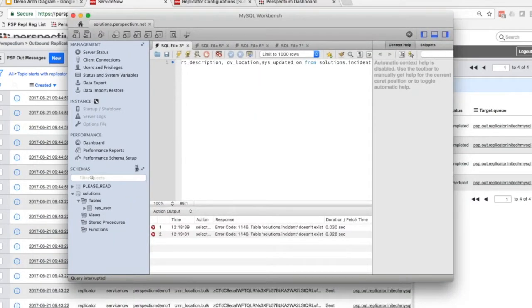Okay, the first thing is that the tables are going to be created for me. So you can see I already have my CMN location table, and that came from my locations that I inserted, and it set up my columns for me as well. And those columns have the correct height and length, all updated from the ServiceNow data schema. So even when you add new fields, they get added to the table, and the data within those new fields are added as well. So in a short time, I'm also going to have my incident table that just arrived. So now I have my incidents and all their columns.